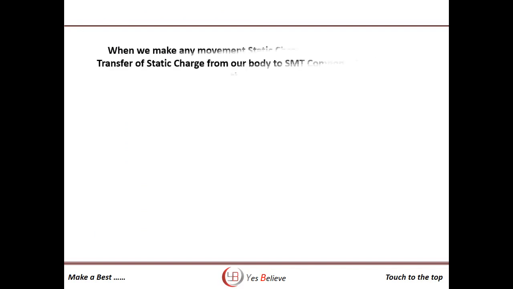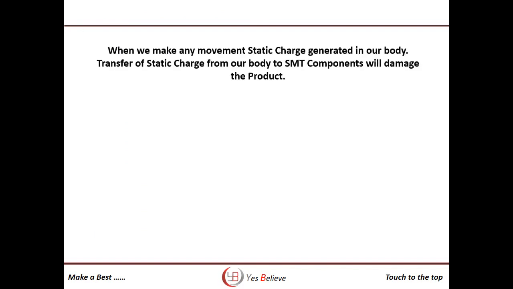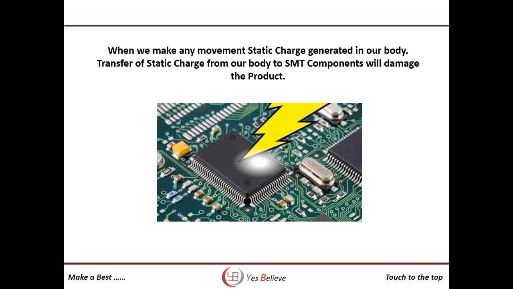The ESD aprons, head caps, hand gloves, and finger cots are used to reduce the generation of static charge. But as explained, when we do any movement, static charge is developed in our body, and when we touch any other body, it gets transferred to it. In such a case, if we are touching any electronic component or product, that static charge will transfer to the component and it will get damaged.